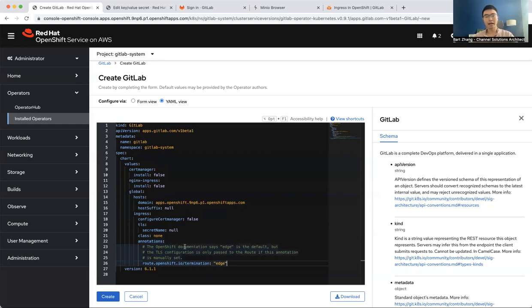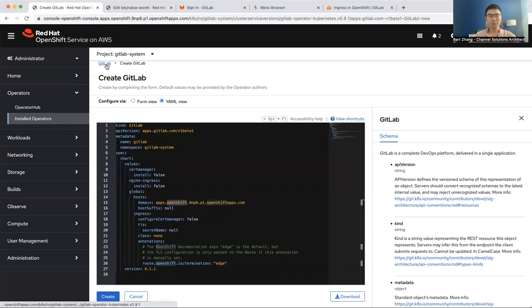I've already created a GitLab deployment using these exact values. If you're going to deploy to your own OpenShift cluster, make sure you're using your own wildcard domain, which typically looks something like apps.openshift, and then whatever subdomain you or your administrator specified when they deployed OpenShift to their target environment.